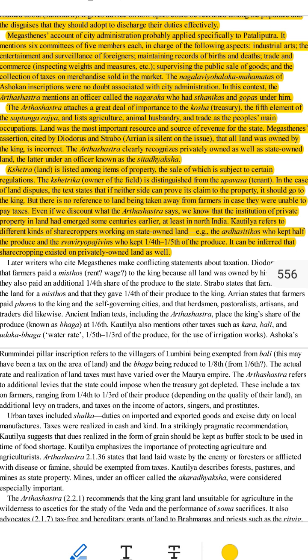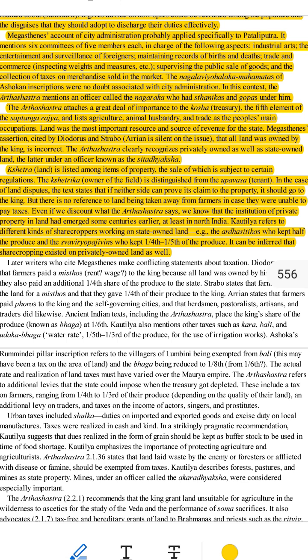6. Who owns the land? Ownership. The Arthashastra clarifies that not all land belongs to the king. There are 2 types of land ownership. Private land. This is land that belongs to individuals. They can grow crops and keep the money they make. State-owned land. This land belongs to the king. It is managed by an officer called the Sitadhyaksha. Example, imagine if you own a backyard garden, private land, where you grow flowers, but the local park where everyone plays is like state-owned land managed by the city.